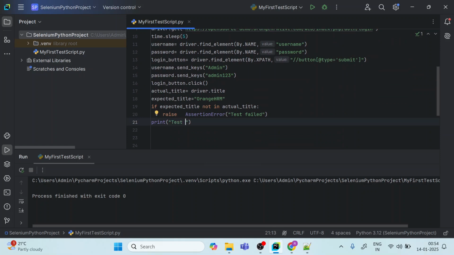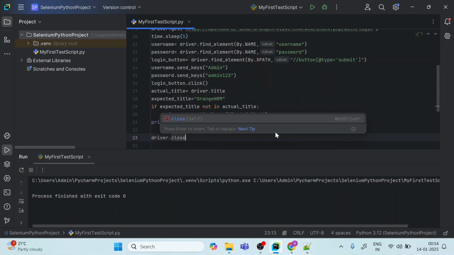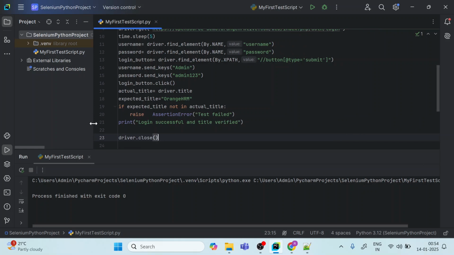Test login successful, and title verified. Okay, something like this, title verified. And you can close the driver right after this. Okay, sounds good, right? So let us run our program and see how it goes.